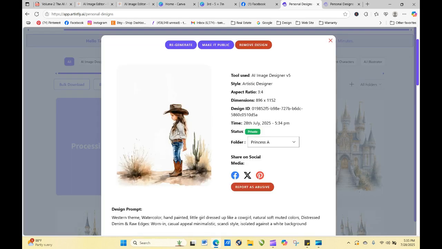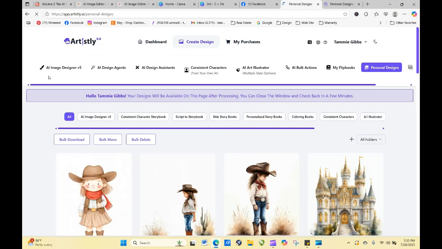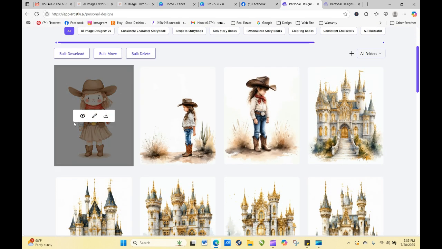So this is where the denim, I added the denim and look at that. How cute would this be for like a little cowgirl invitation? That would be really cool. But we're going to try it in the minimalist. Okay, so this has given us a whole different kind of a look.